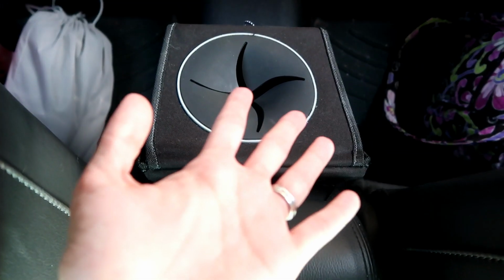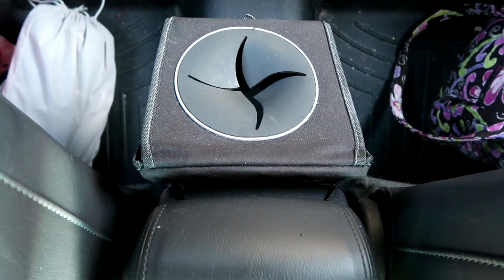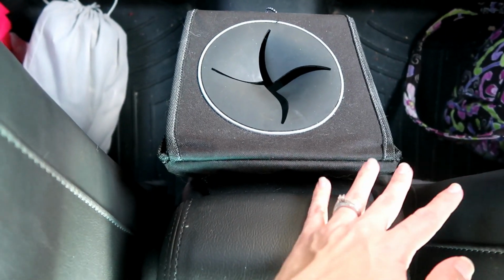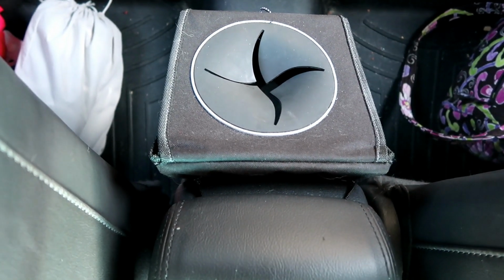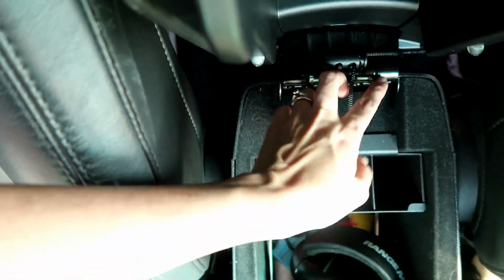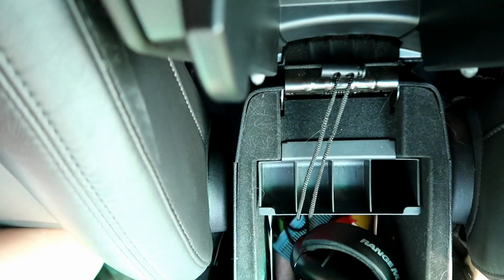I can do so. And lastly, it's the garbage. I love this thing. It's a car garbage. You just put your trash in there. I use it just for like paper trash or empty saline flushes and stuff like that. And then to empty it, you just open it. It has a protective lining on the inside, and it secures into the car with this drawstring. And the inside is washable, so I love it. So that is everything in the car.